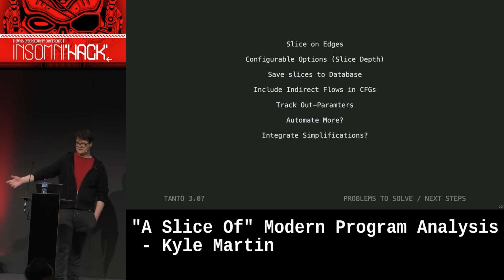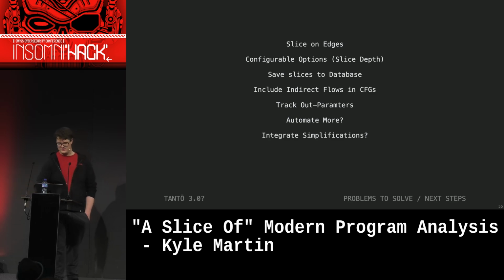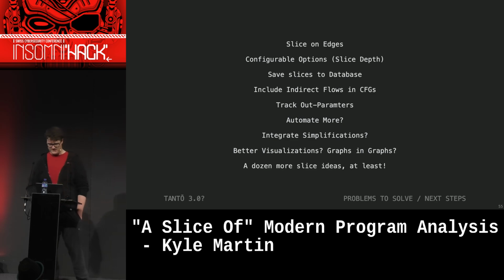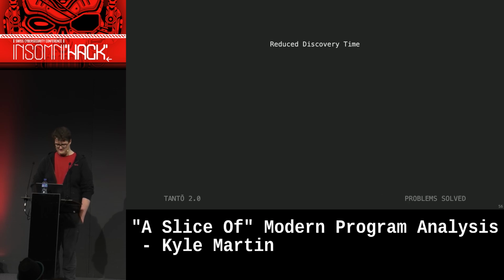And hopefully you guys can create your own simplifications, do your own research, make better visualizations. For the interprocedural data flow graph, I actually think that it'd be really nice to show flow graphs within flow graphs. Just haven't gotten there yet. So, and yeah, I have a dozen other slice ideas as well. Feel free to pick my brain after the talk.